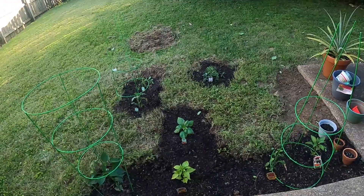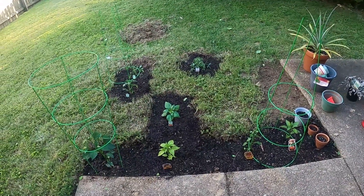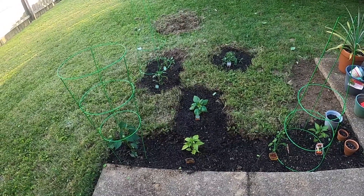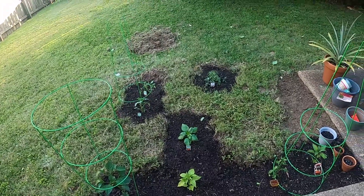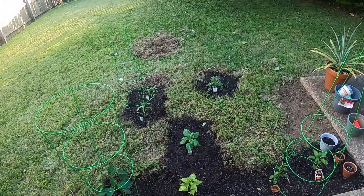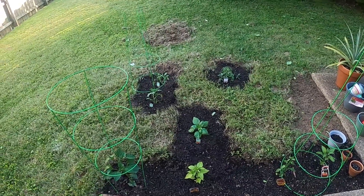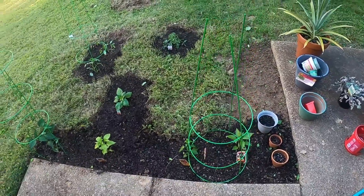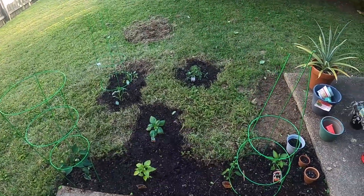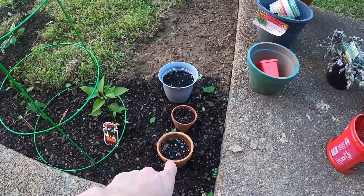Anyway, just a little bit of work putting stuff in the ground and tilling the dirt soil as I need to, because I'm doing it all by hand. It's hard work, just doing it on an as-needed basis. If I'm doing it wrong, oh well. It looks like a creeper face a little bit.